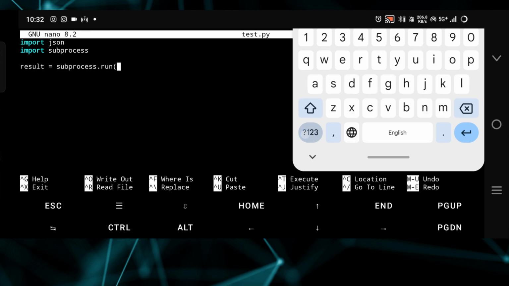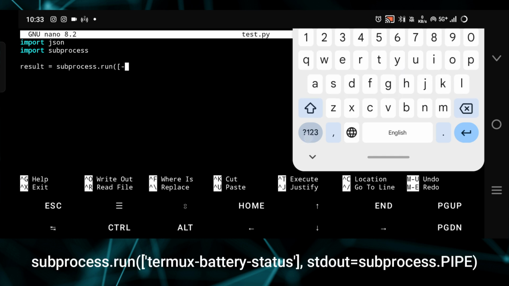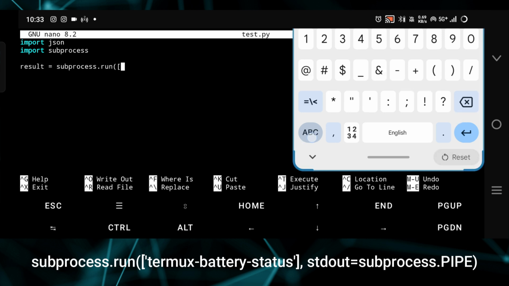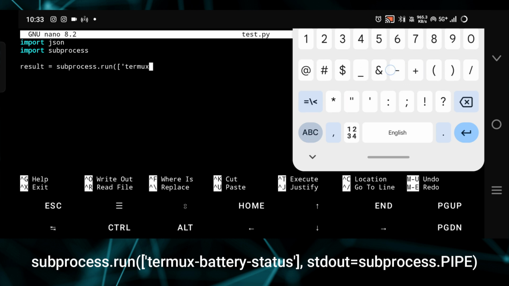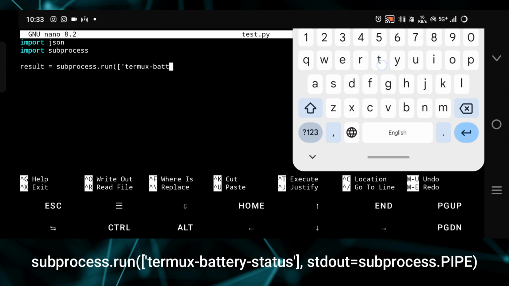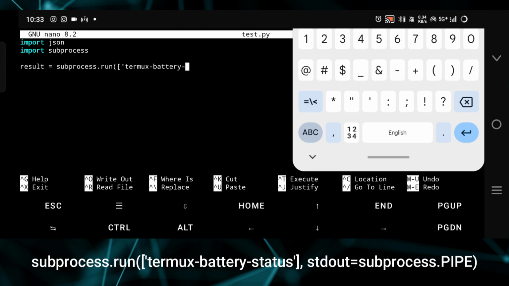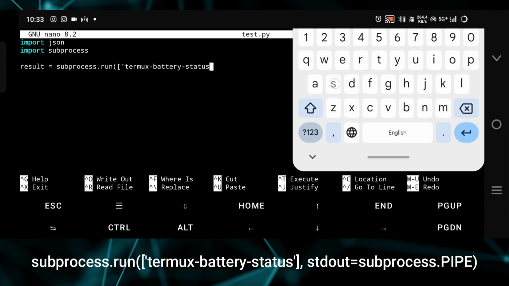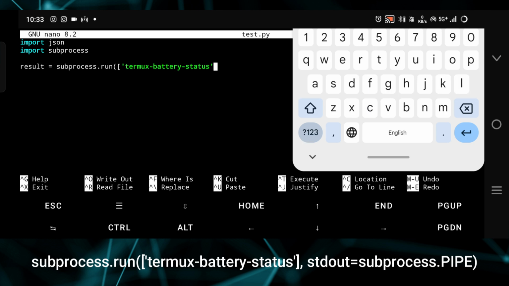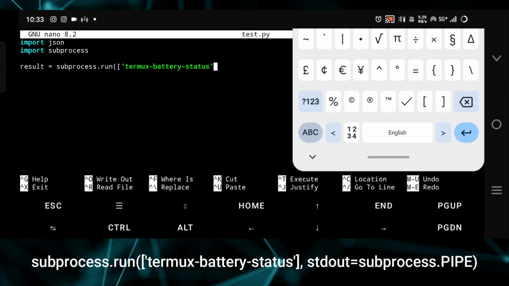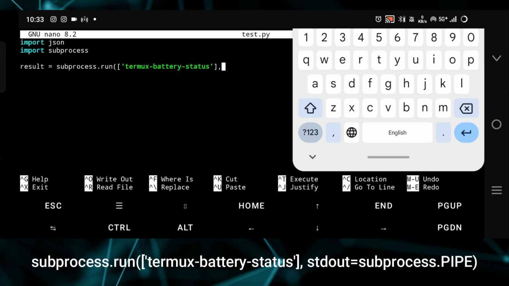Here you have to type a list of commands like this: termux-battery-status, same as we ran in the first tutorial. Basically we just type the command that I want to run, and if you have parameters you can separate them by comma and then pass their values.